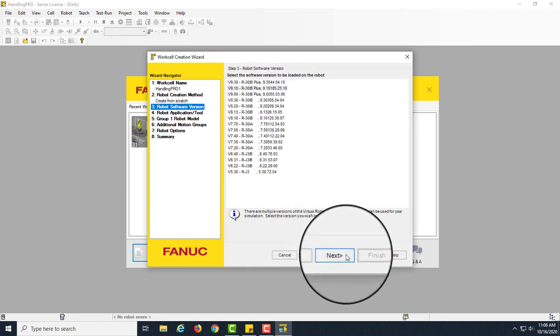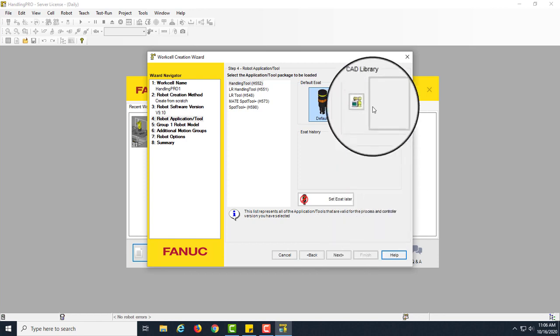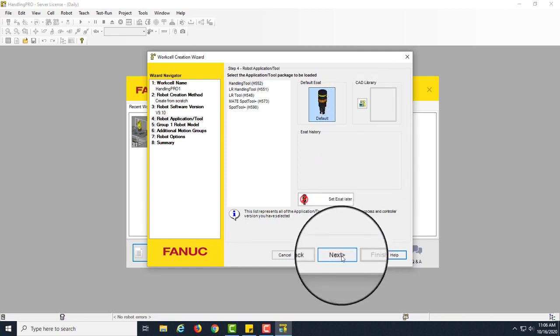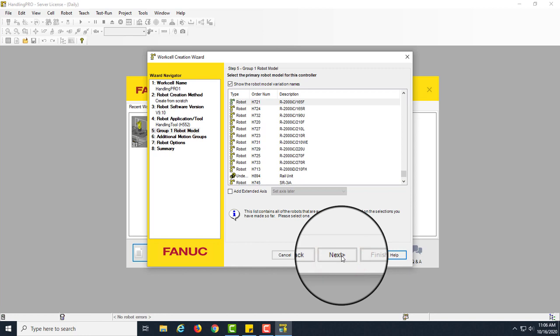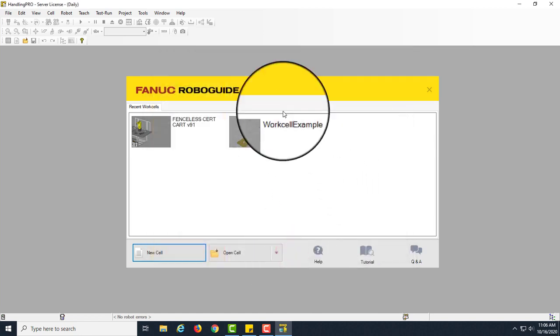I don't necessarily recommend doing this the first time around, but just know you can create a totally custom work cell with different end-of-arm tooling. You can actually import STL files, things that you've designed using SolidWorks or Autodesk, and build out a work cell that either mimics your lab or creates a totally new operation. So just take note that that's an option.